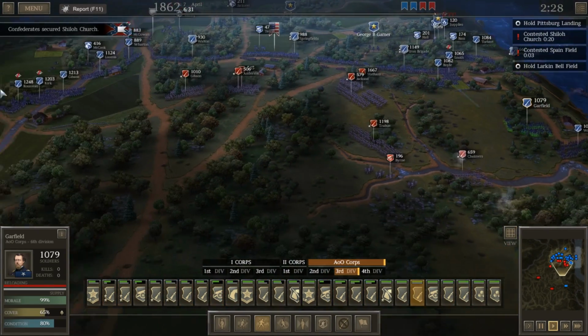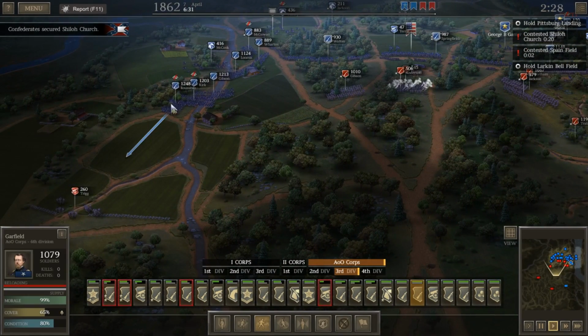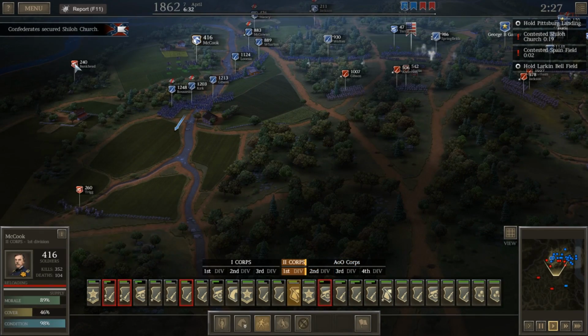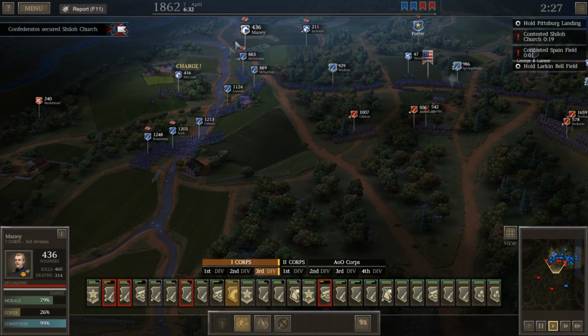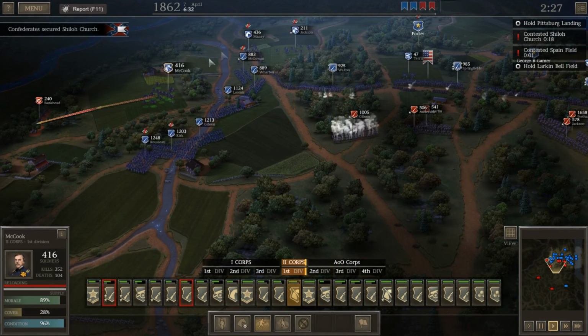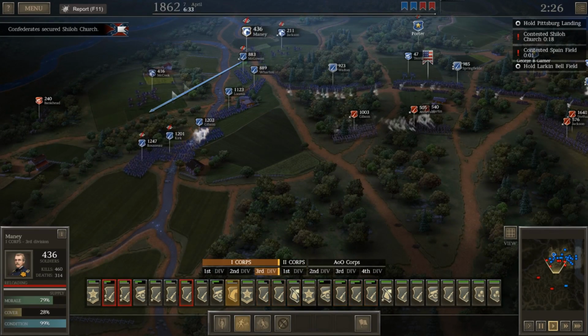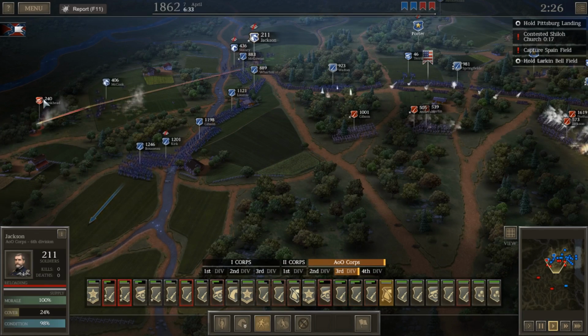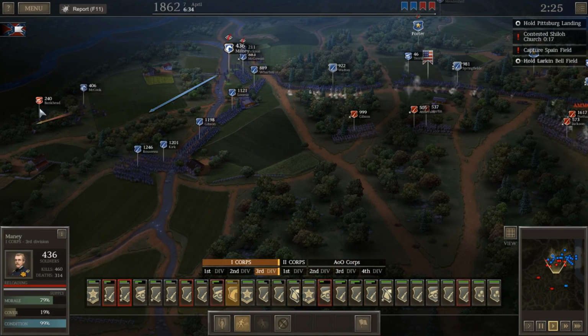One thing that I think Ultimate General Civil War needs to do a little bit better is, between days and battles, maintaining a persistent map environment, so that wherever forces leave off at the end of the day is where they pick up at the start of the next day. The reason I say that is this is April 7th.